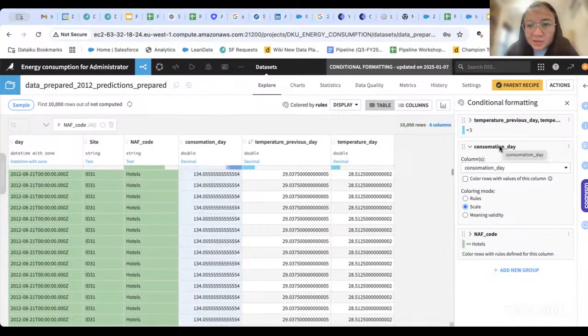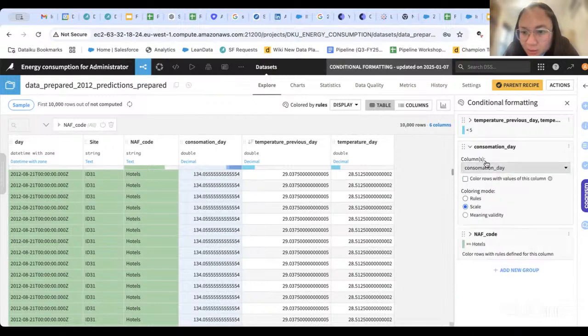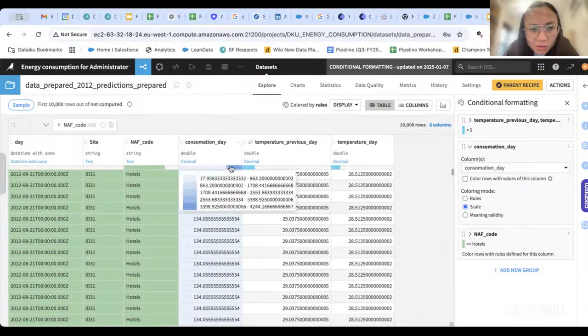Okay, so basically first I need to apply all the color coding that is column by column before doing this color coding that applies to the whole row, because otherwise this would take the priority. Okay, so here, where can I change the color?